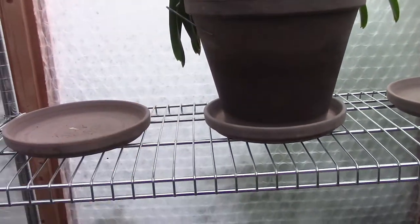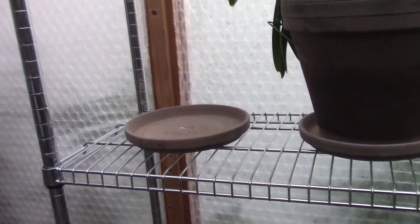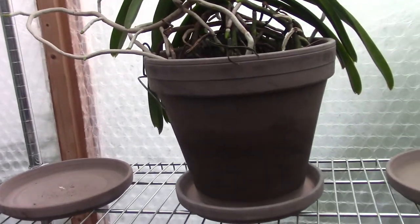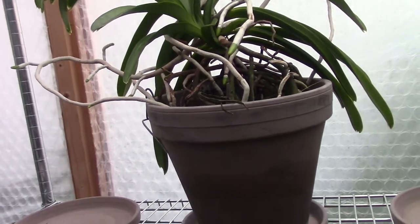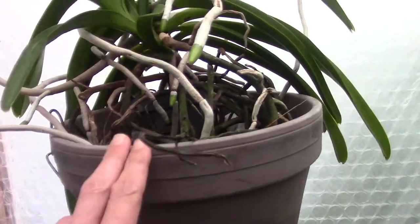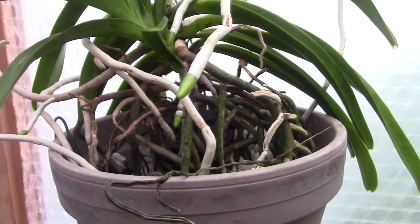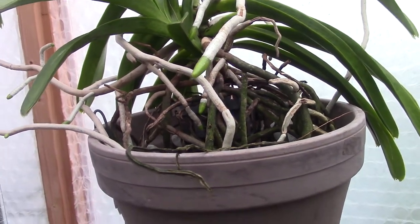On the other hand, it's also good news. I think they are starting to like the new setup because they haven't been long in these terracotta pots and already we have some roots coming from underneath. I need to watch that because it may happen more often, but most of the roots are still inside the terracotta pot, so it will be fine.